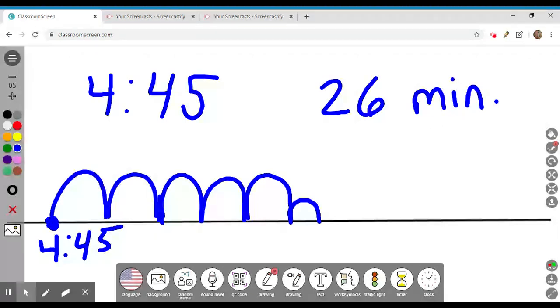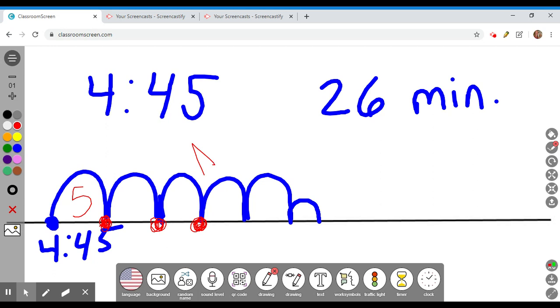So I'm going to go ahead and change colors here to make it a little bit easier to see between my writing. So we have our start time of 4:45. Then we have to head 5 minutes and we landed. Remember, our times are actually on the points on the number line. So that time right there, that red point there would be 4:50. The next one would be 4:55. And this is where the change comes in. Our next point, would that point be 4:60? Think about that in your own brain. Would 4:60 come next? Hopefully you said no, there is no such time as 4:60.